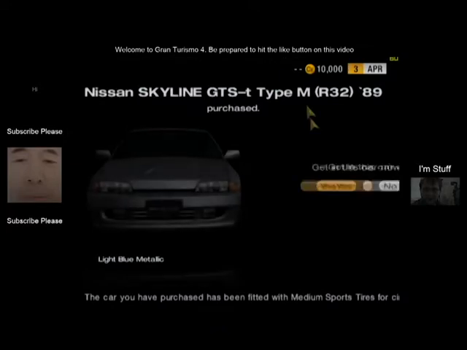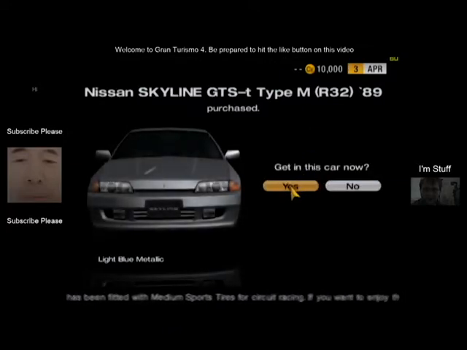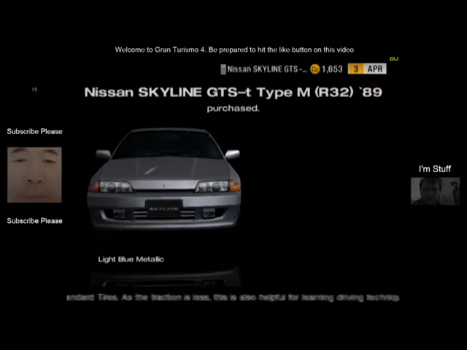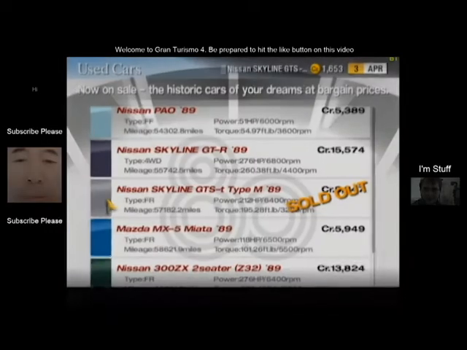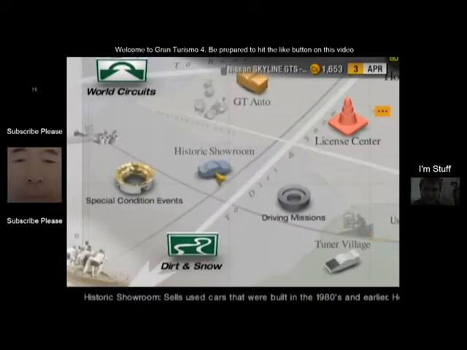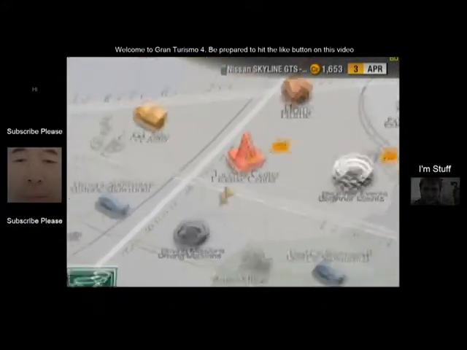That's right. Now, light blue metallic, R32. A little bit off from the famous number, but it's an 89, so it's pretty much bordering on the edge of how new these cars can be in the historic, because they only go up to 90s in the historic.